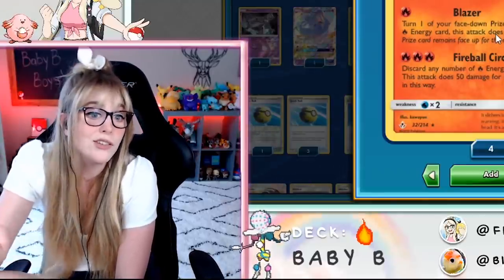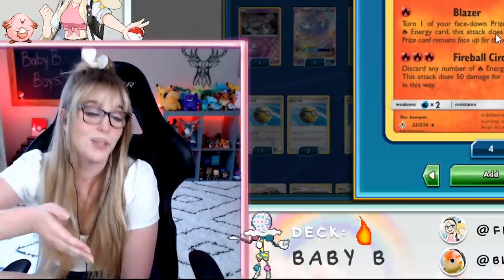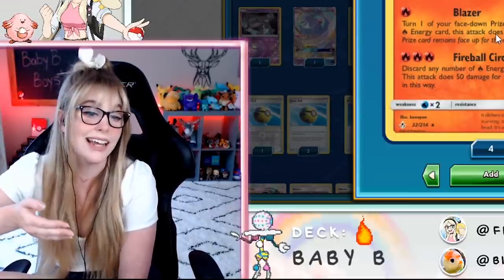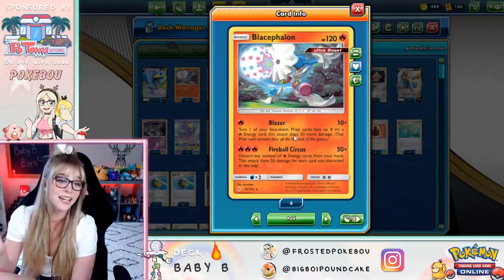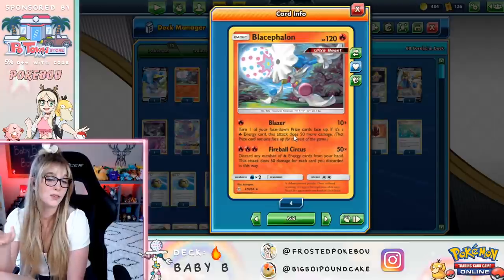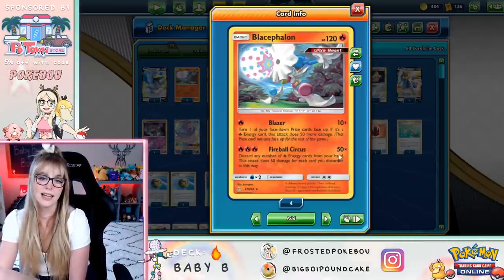They pretty much did their turn, passed to me, and then I Blazered, flipped a fire energy, knocked out the Inkay, and won the game on my first turn. So it can definitely come in super handy. It's also good if you, for some reason, want to flip over a prize card to see what it is. Blazer can be your best friend.